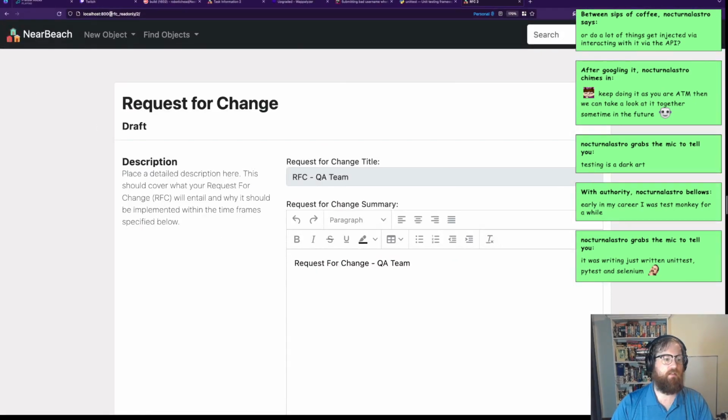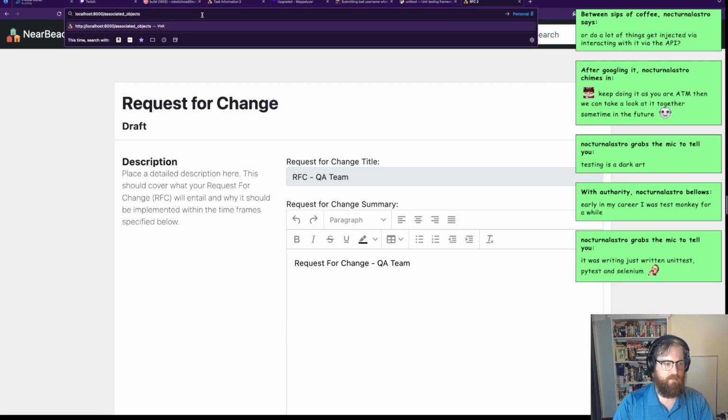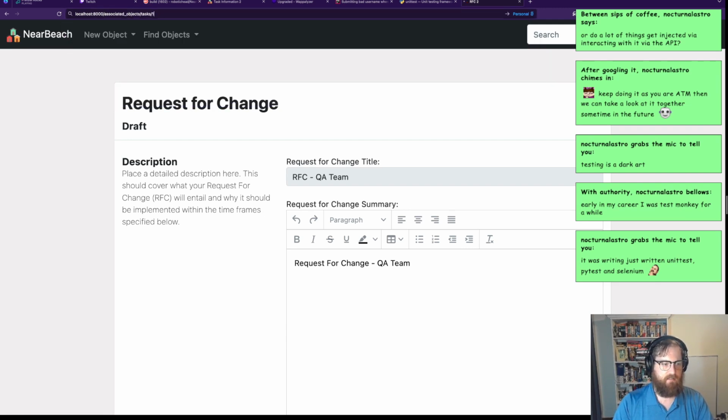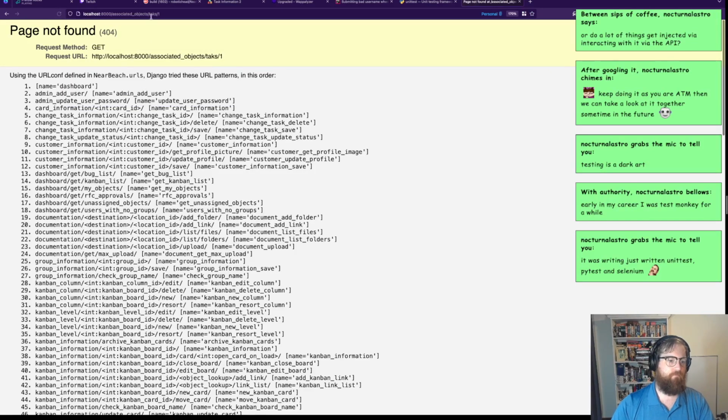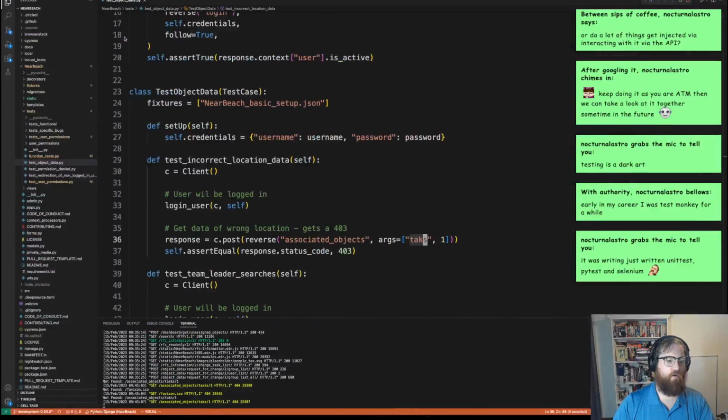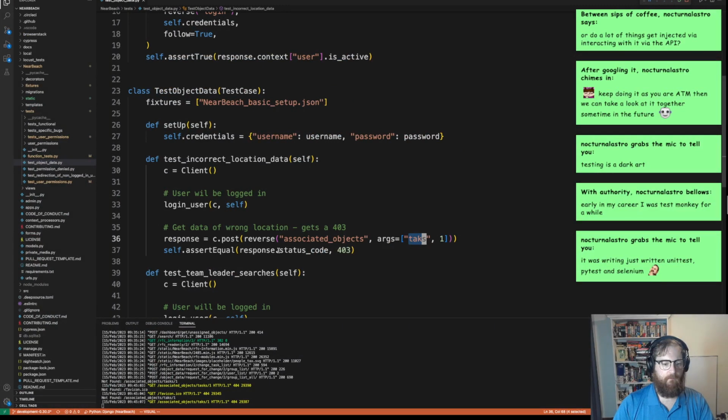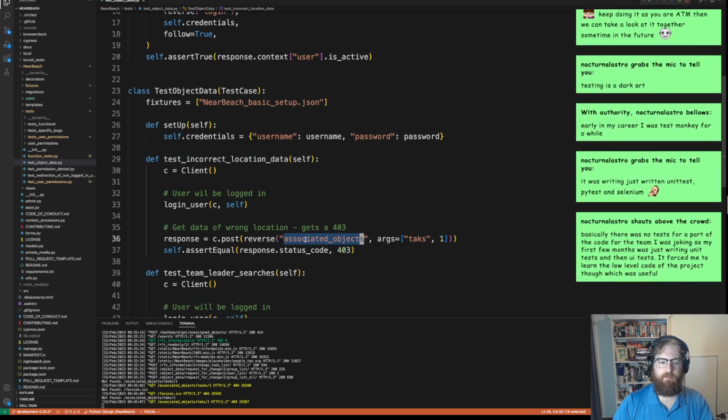So what that should be doing is going up here, going associated objects, tasks. And we should be getting a 404 instead of a 403. Oh, it's in post too.